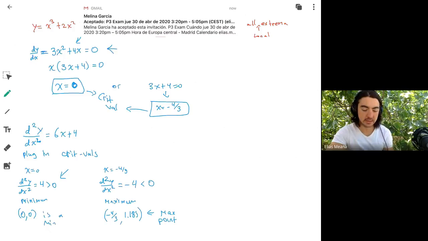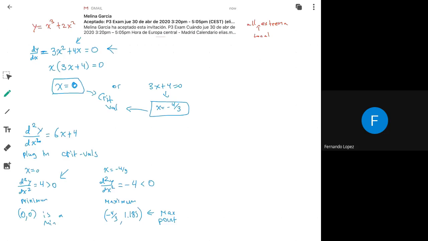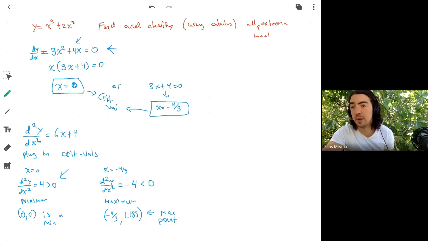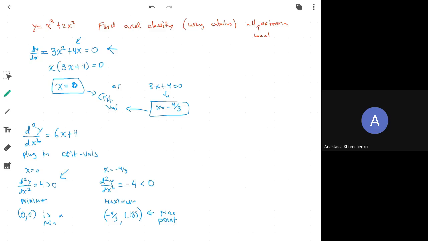Sir, the thing is, having two maths and further maths exams per week, at least for me, it's a lot. Fernando, I don't know what you want me to do. I can't push back the date. It's not my date. I don't have any other options. I know that it's a lot, but that's all we have. Everyone has a lot of exams. It's not up to the school, it's up to the exam board. Yeah, for me it's also a lot, but I feel like once we get everything done and over with, it's going to be easier.